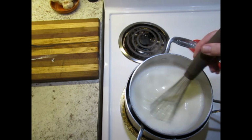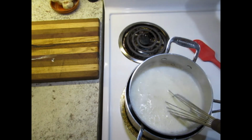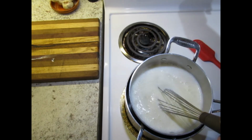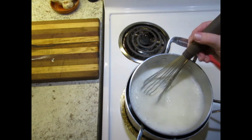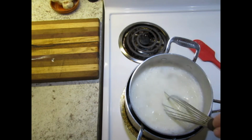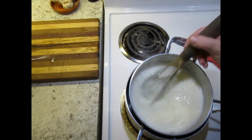I'm just going to blend that cornstarch again, and then I'm going to slowly add the milk. Now I'm going to heat that up until it thickens, at about 8 minutes. So I'm going to set the timer here for 8 minutes. It's already thickening. I'm going to turn down the heat to medium.